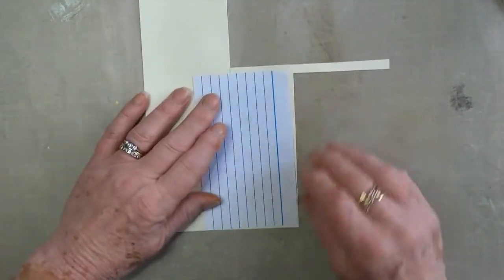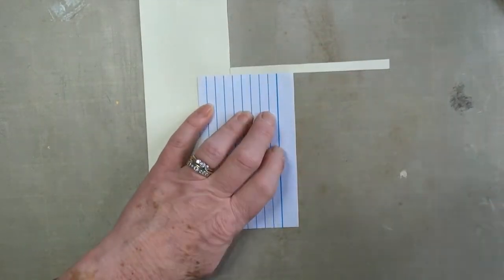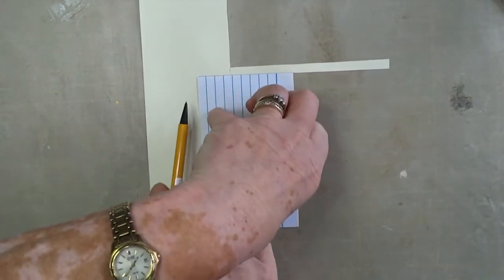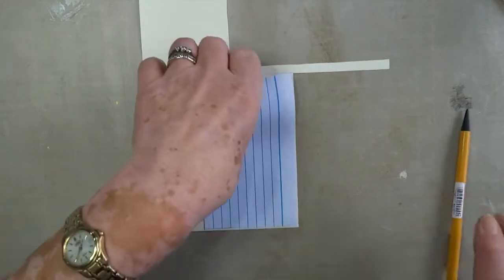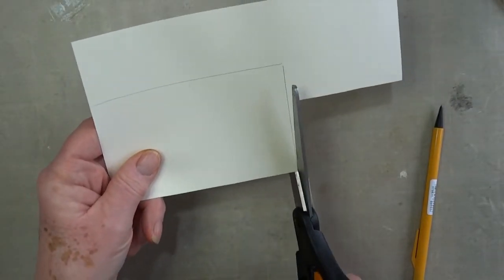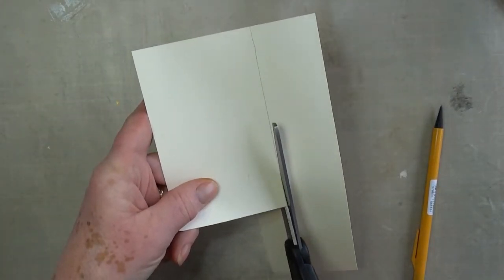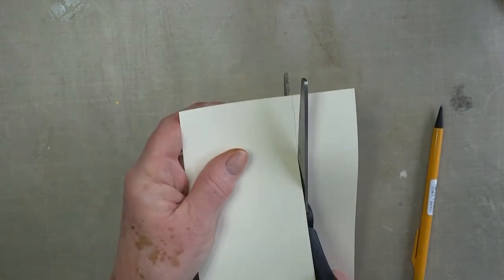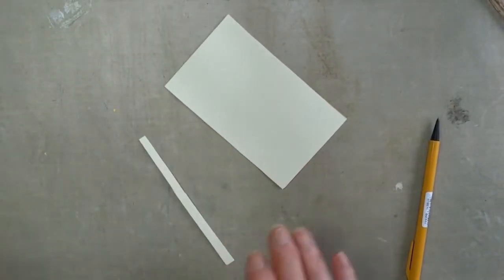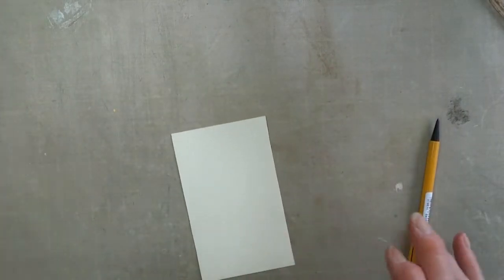So, cut a piece of card. That's right, that'll do. I ought to have a stack of these already cut. But the whole idea is to show that it can be done. I don't use time delay. And they are quick, eventually. They're relatively easy. Like I've just finished making a journal and I go a bit brain dead after I've made a journal. Certainly after I've finished the journal.